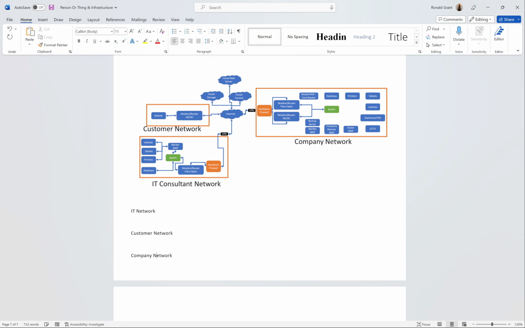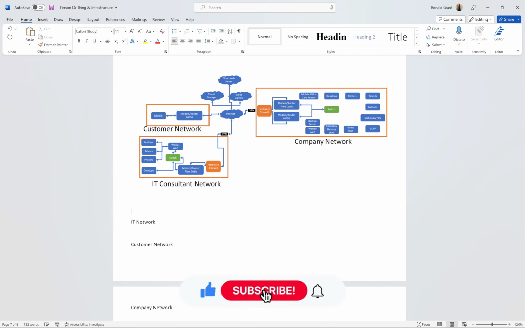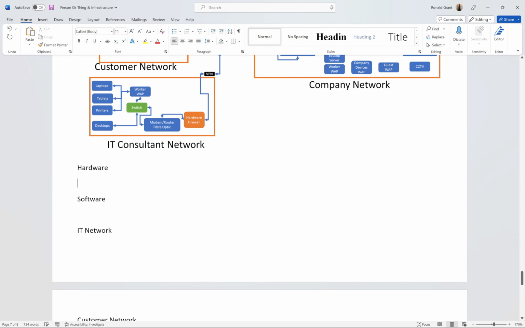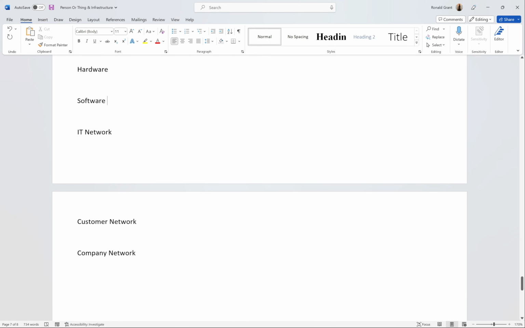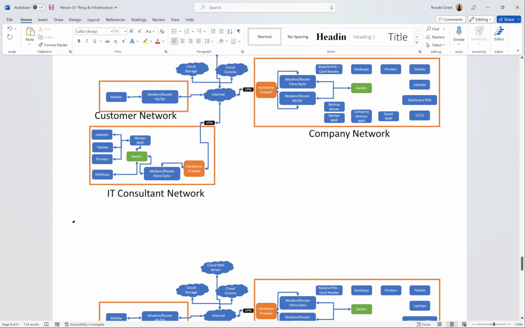So please ensure that you have a diagram. Please ensure that you have a list of components as well. So hardware, that's one. And then we have software as well, that's another one. So we have a list of hardware devices, list of software programs that are installed, and the networks that are present, as well as what they are, why they're being used. And that should be it.